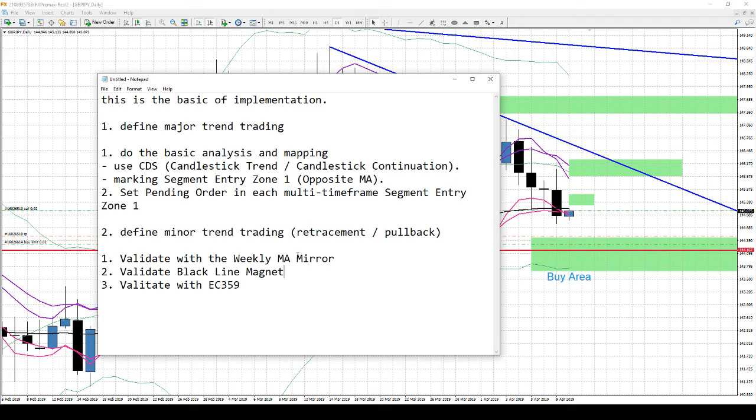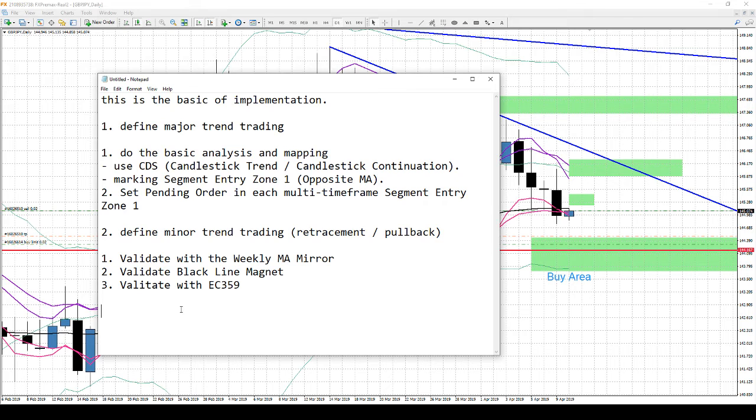All right, we have 3 types of trend trading. One is the major trend trading, the second is minor trend, and another one is volatility trend trading. The volatility trading I'm going to explain later because it's a different ball game. These two are correlated with each other, that's why I keep sharing this with you. All right, so this is my position. Okay, coach, why don't you show me another pair?